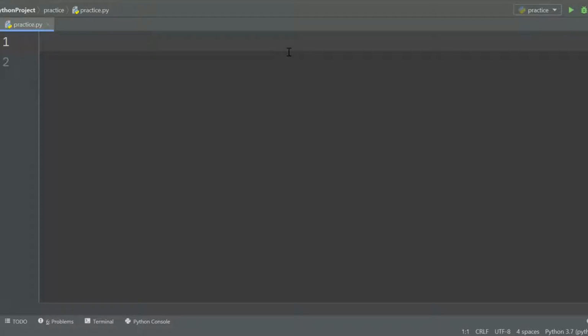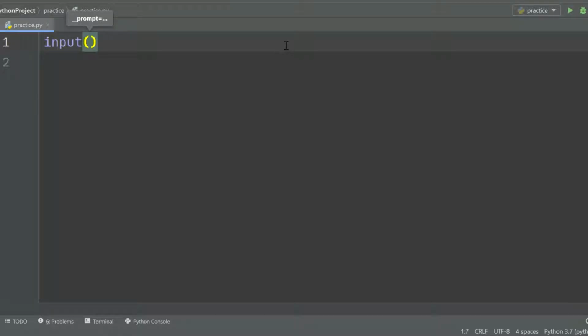So it is basically input and then parentheses. This will allow the user to enter information into our program. So it will basically tell Python, hey, we want to get input from a user, and Python will allow the user to type in some information.